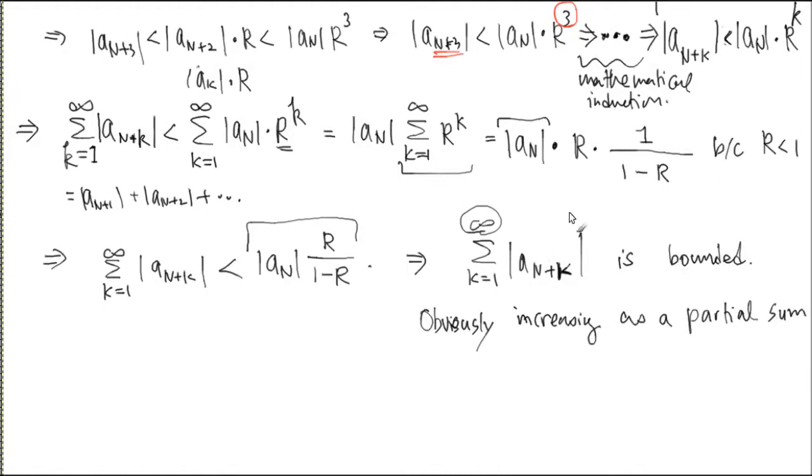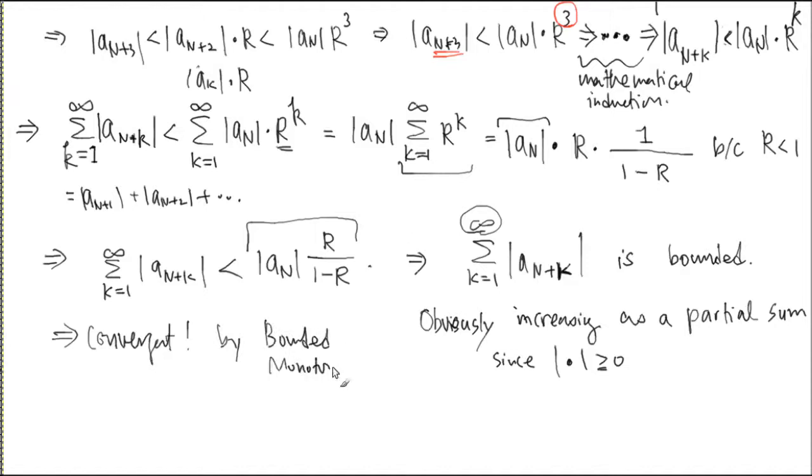If you just look at this infinite series, what do you mean by increase? This is a number. But if you take more and more partial sums, it's increasing, since the absolute value is always positive or 0. We keep adding more and more terms, never adding a negative number. Increasing and bounded partial sums, so convergent, by the bounded monotone sequence theorem. Correct? That's why.